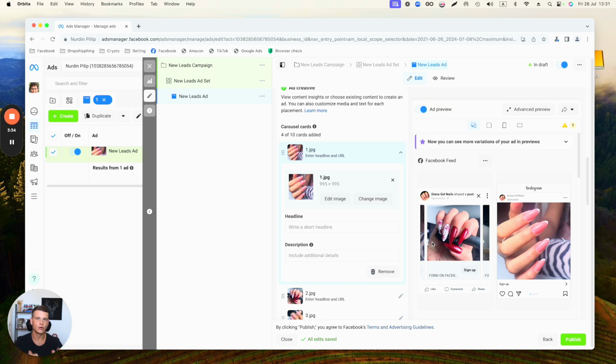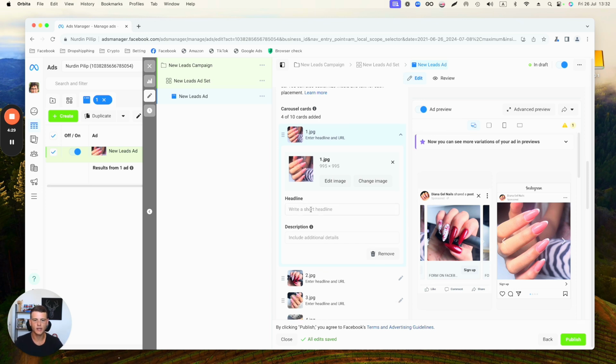So let's say you are like a real estate agent and you have multiple different listings and you want to show them in a carousel, then you can type in a different headline for each listing. So you can kind of play around with this idea, or you can do something as well as just having one headline. For example, I was working with multiple roofing companies, so we were offering a $99 roof inspection. So essentially the headline was just roof inspection for just $99, and that's it.